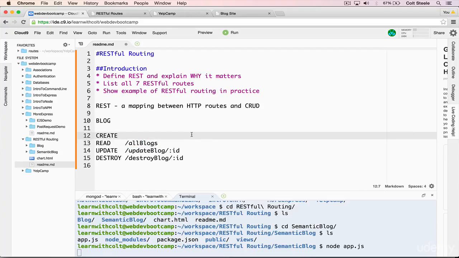And the point is, we could do whatever we want. And that's the point of REST, is that you don't do whatever you want. You follow a pattern. And the reason that you make RESTful routes, the whole point behind it, is 1, it's conventional. You see it all over the place in different applications. But more importantly is the fact that it's reliable, so that other people who are working on your code, or when we talk about APIs, if you're interacting with a RESTful API or someone is interacting with your own API that you've created, you know that if something is RESTful, it follows a particular pattern. And that pattern is this here.